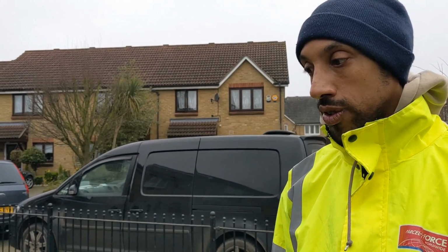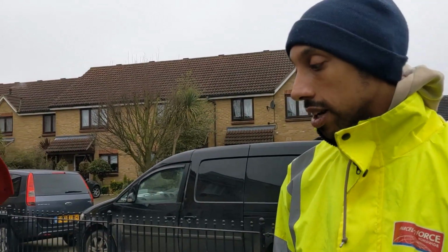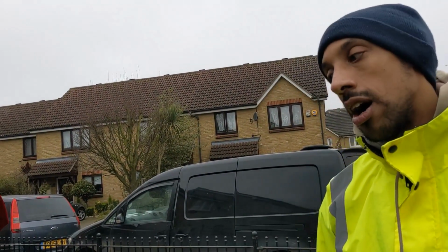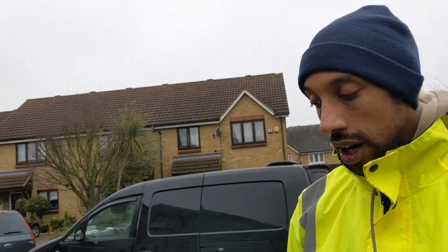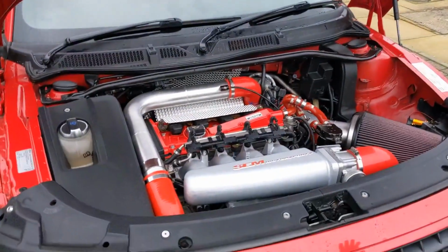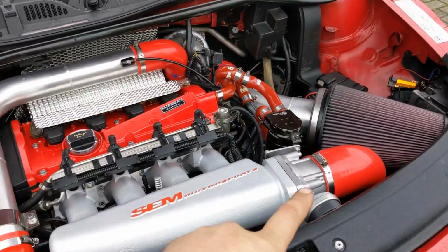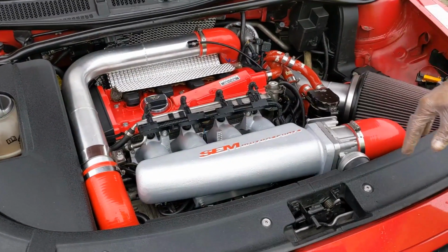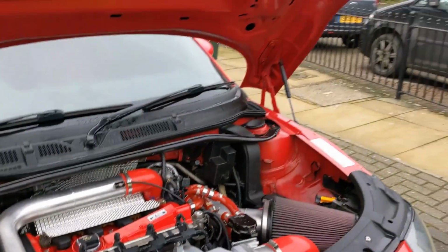I worked on that and it's kind of evolved over time and got it eventually to 400 brake, which was a good figure. So 400 brake on a K04 based turbo? Yeah, that's correct. Because that was a 3-inch downpipe, AET 380. Yeah. Well, okay, so at that time I fitted cams as well. NA cams from AGN, I think it was. The intercooler had been changed by that time. So was the SEM on there at that point as well? Yeah, the SEM I actually bought when I was in stage two, funny enough. I wasn't too sure what I was doing, but it came up and I snapped it up. But you weren't running as big a throttle body either? No, I wasn't. This throttle body's only just been fitted, so it's an 80mm throttle body now. Previously, it was a standard 60mm throttle body. So we've gone up from 60 to 80 on that side, which is pretty much as big as you can fit on these SEMs.